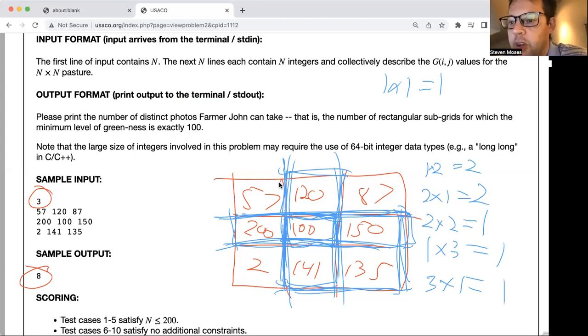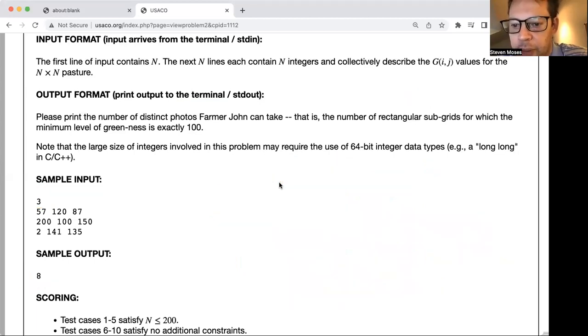But remember, not only do we not have the complexity to check every subgrid, but even if we could filter out only valid subgrids, we can't count them one by one. So we need a much more clever approach than this. To start off with, we will talk about the brute force approach, though. For the brute force approach, let me just clear this and rewrite it. Let's even consider making this a little bit larger.